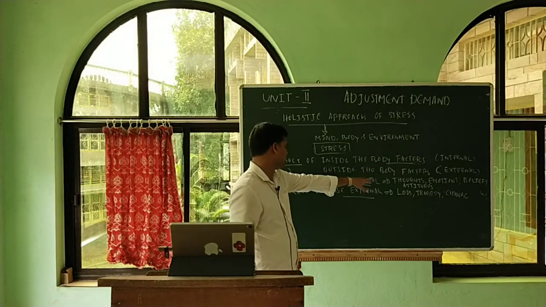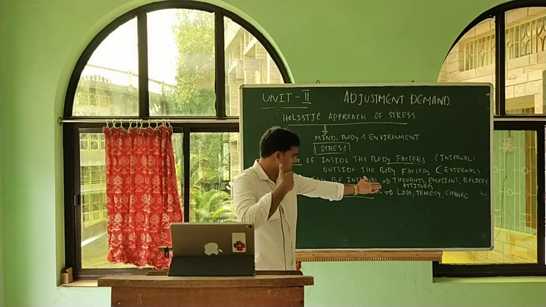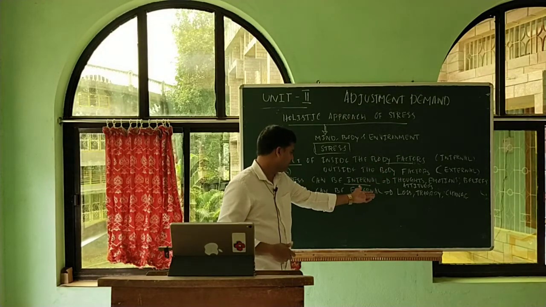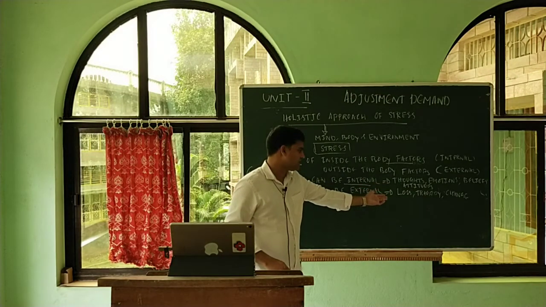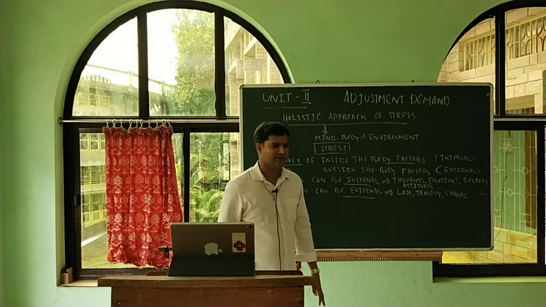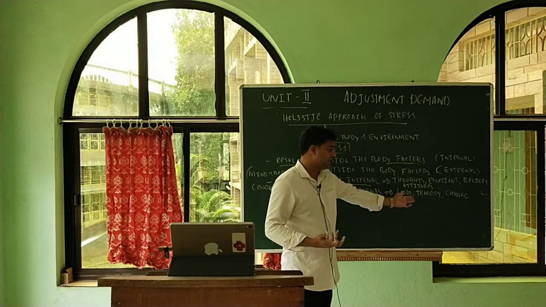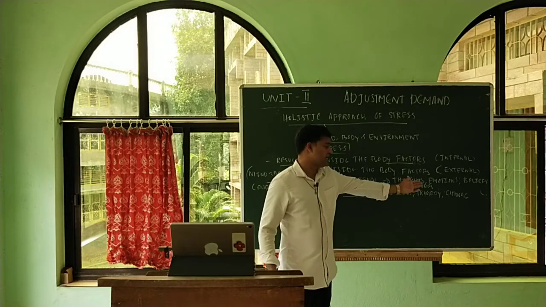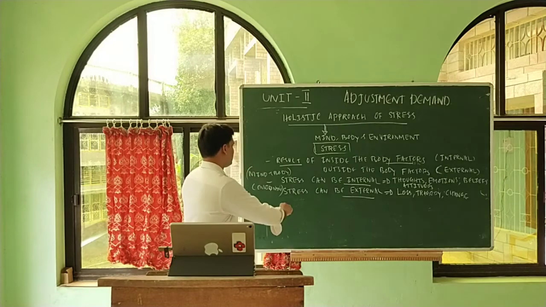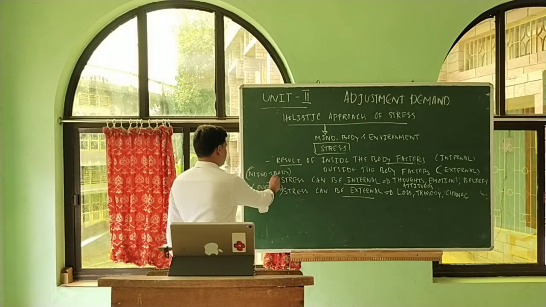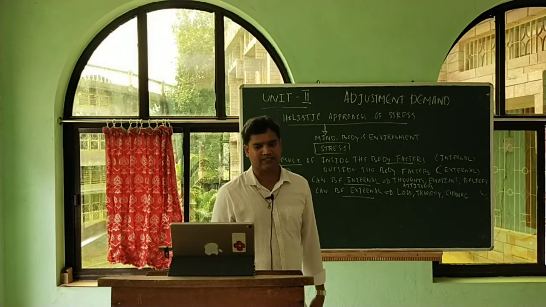Related to the environment. Stress can be internal, which means due to our thoughts, our emotions, our beliefs and our attitudes. Stress can also be external, which is due to loss, tragedy and changes in life: major loss, loss of loved ones, tragedies in life, traumatic experiences, or major changes in one's life. So this is called external stress and internal stress, or external stressors and internal stressors. We shall continue in the next lesson. Thank you.